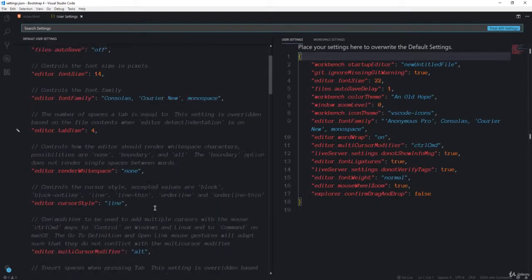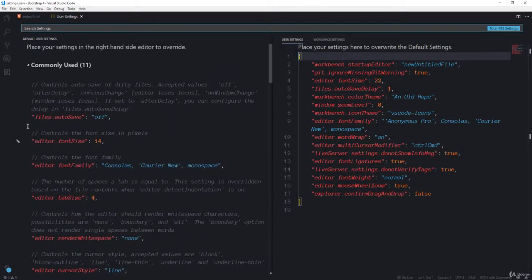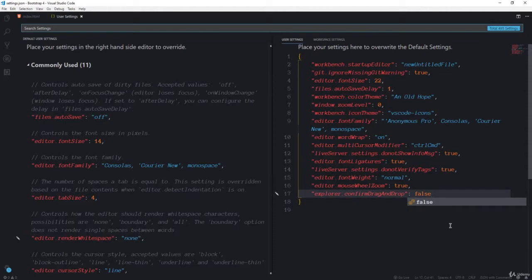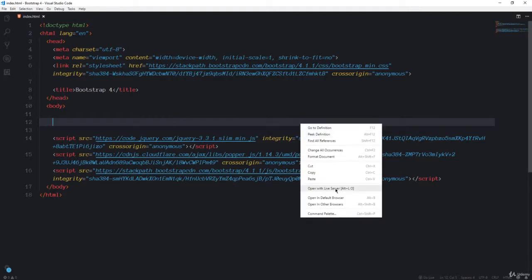So on the left side we have default settings, which you are able to change. In order to do it, you can click on Edit, then choose the proper value, and after clicking on that, it will appear on the right side in the list. Actually, I'm not going to use autosave, so let's delete it. So you can go through those settings and modify them as you wish. Alright, let's close settings and run this file using Live Preview Mode. In order to do that, you can either click here down below on Go Live, or by right click you can choose Open with Live Server.